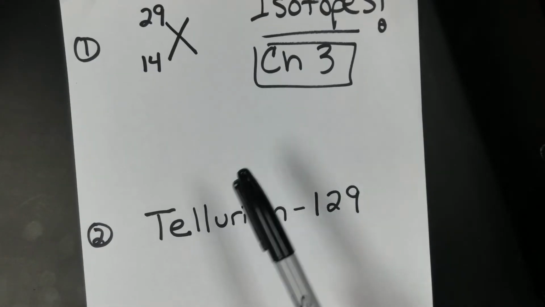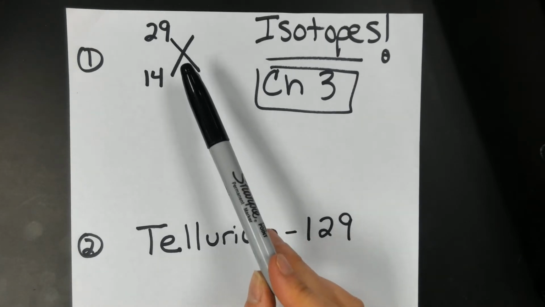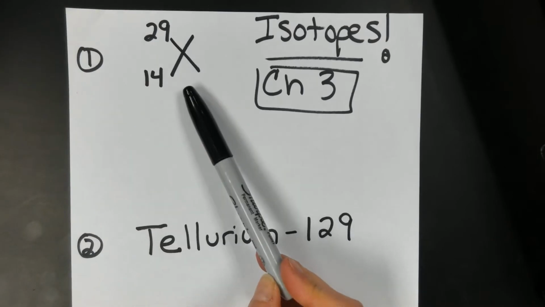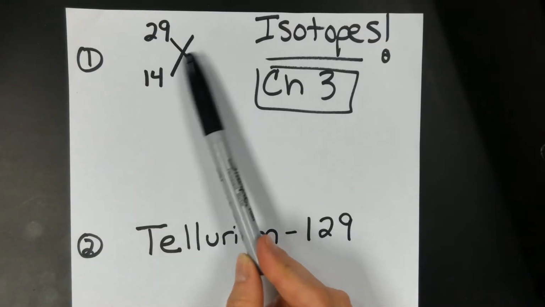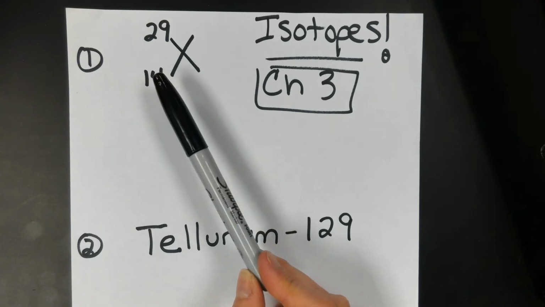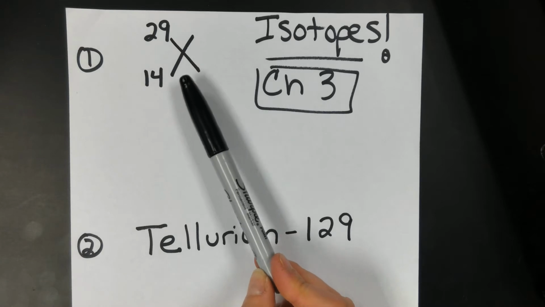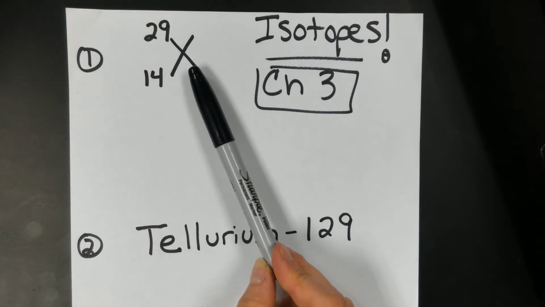So, this first setup is the setup we're used to for an isotope representation, but you see how it has the chemical symbol X. That's no good, right, because that's not an element. Xe, xenon, is an element, but X by itself isn't. So how can I tell what this element is?